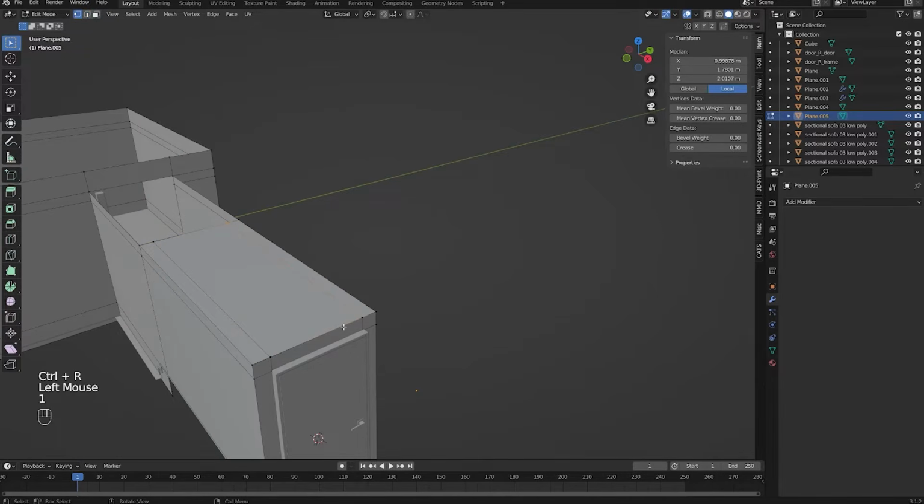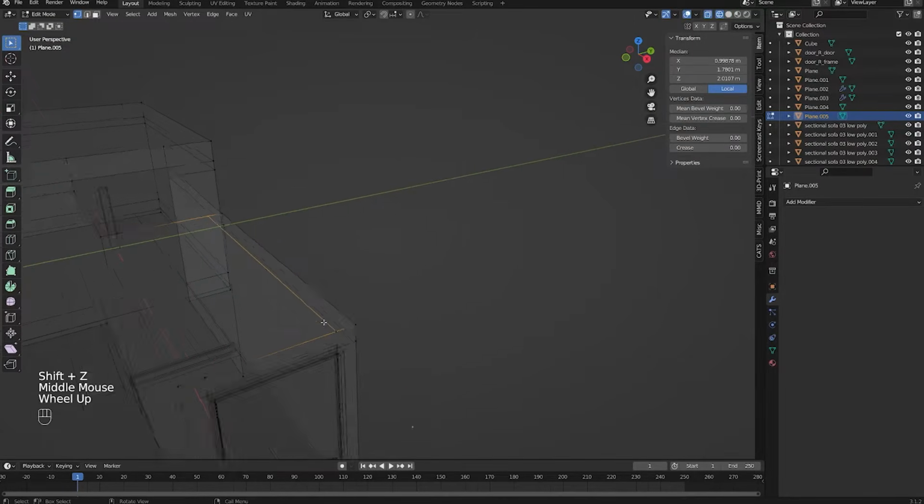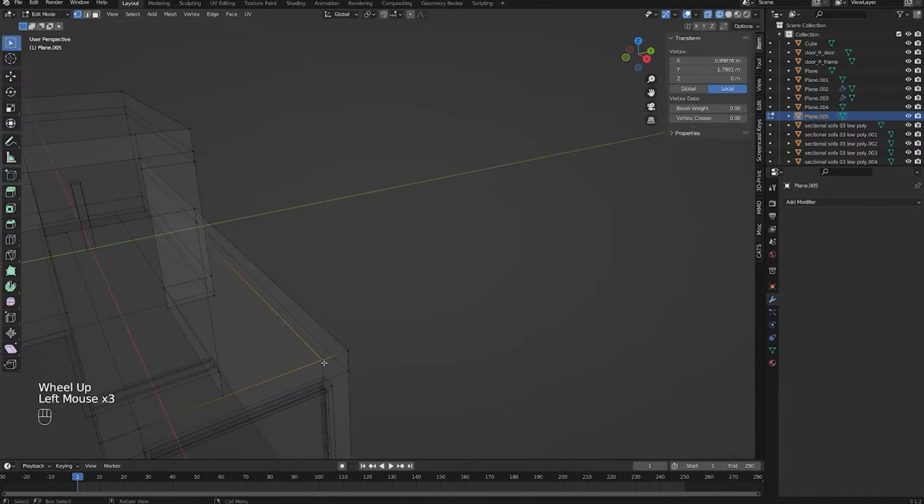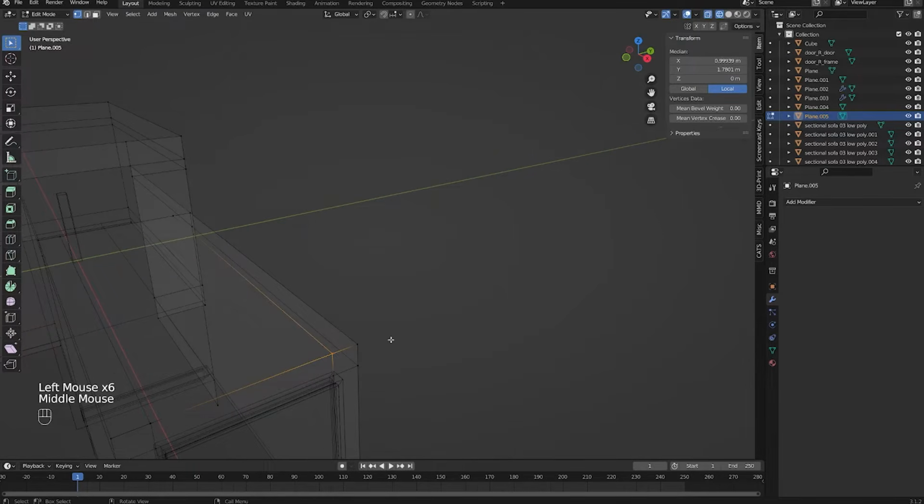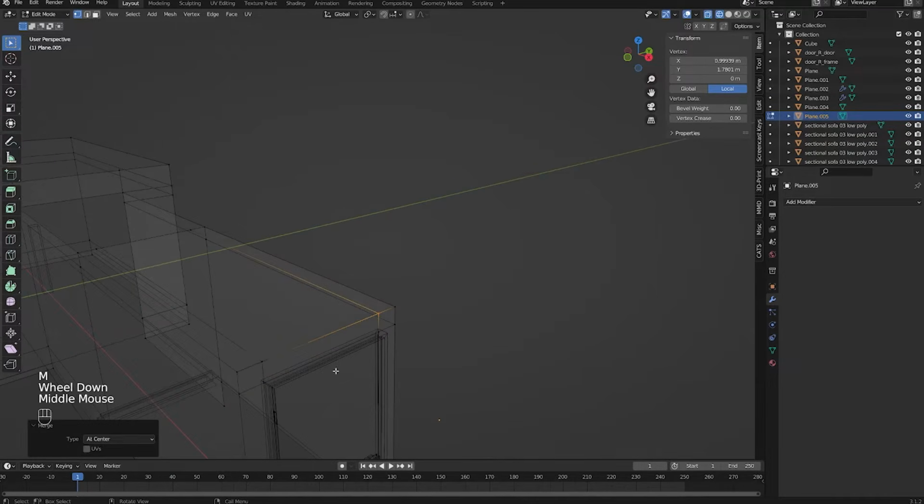And do the same thing over there. Pressing 1 to go to the vertices select. I can press Shift Z to go into the wireframe, and I want to join. So there's 2 vertices here, and I want to join them together so that they're connected. I'm going to press M. M is the keybind or the key shortcut for merge. So I'm going to select both these vertices, press M at center, and that's going to merge those.